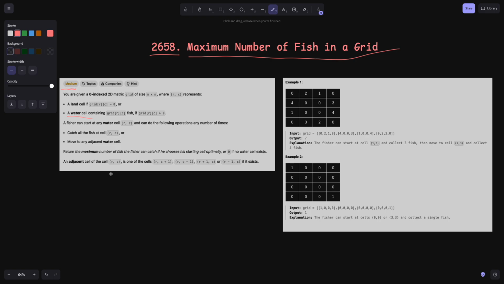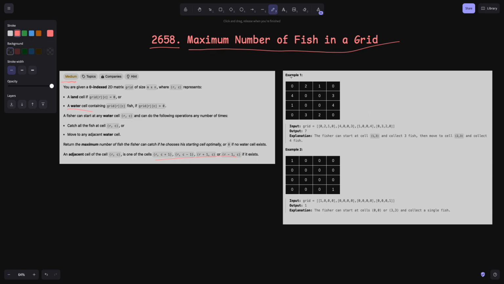An adjacent cell of the cell (r, c) is one of the cells top, down, left, and right. So we can go in any of the four adjacent directions if it is water.